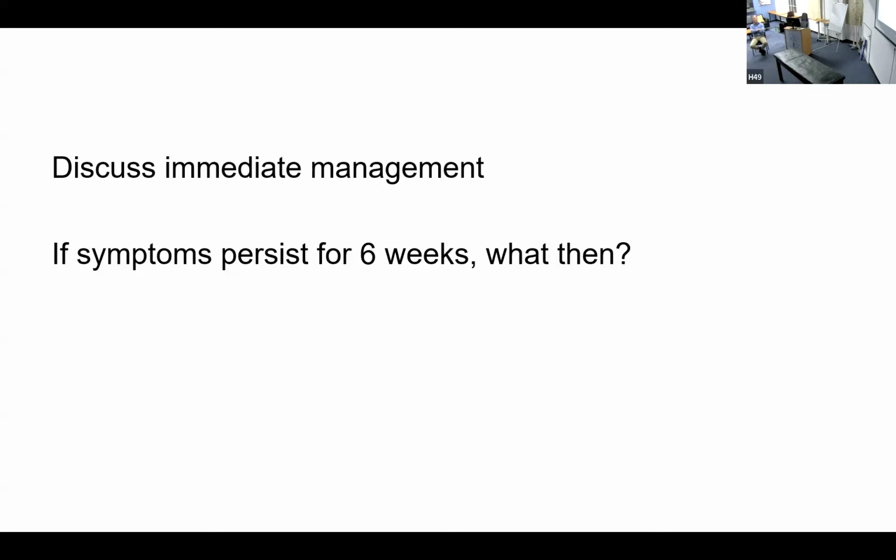You're going to open the canal, remove that free fragment, enter the disc space, find the hole, and flush it out. Don't remove all the disc, otherwise it's going to collapse down and get discogenic back pain. So you just take the loose fragments. There's a 4 to 8% chance of recurrence in 6 months. Warn them about that, because obviously they might stand up and it'll pop out.